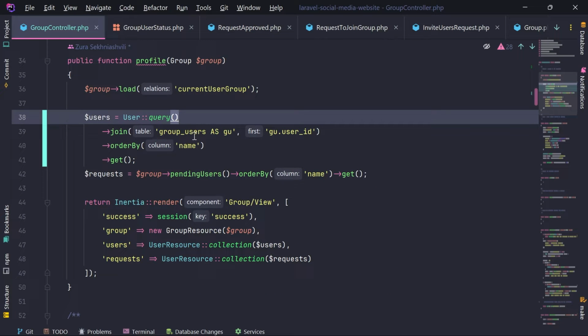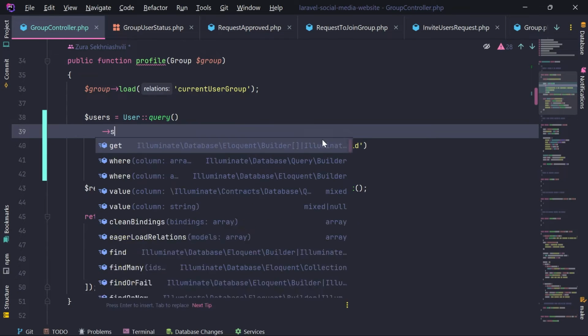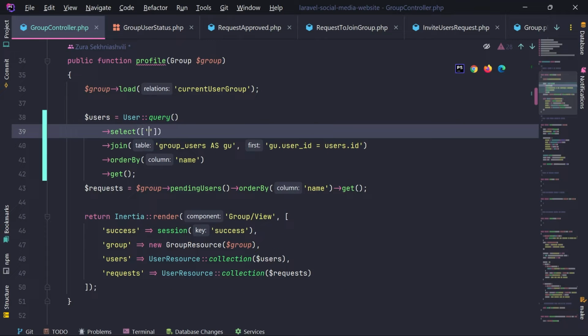Then I'm going to join into group users, where the group user ID equals users ID, and I am going to select everything from users plus group user role.